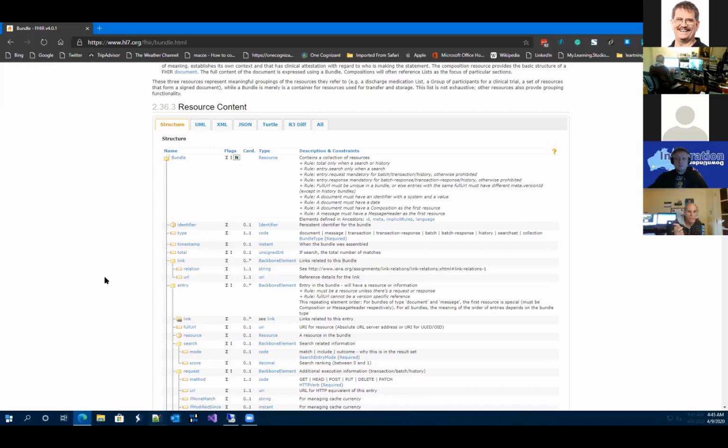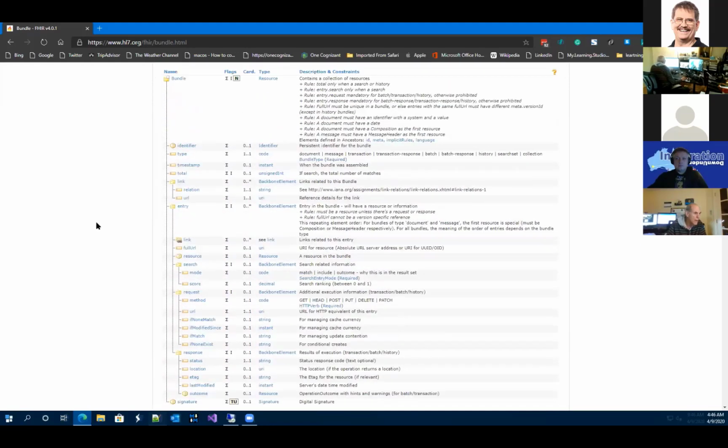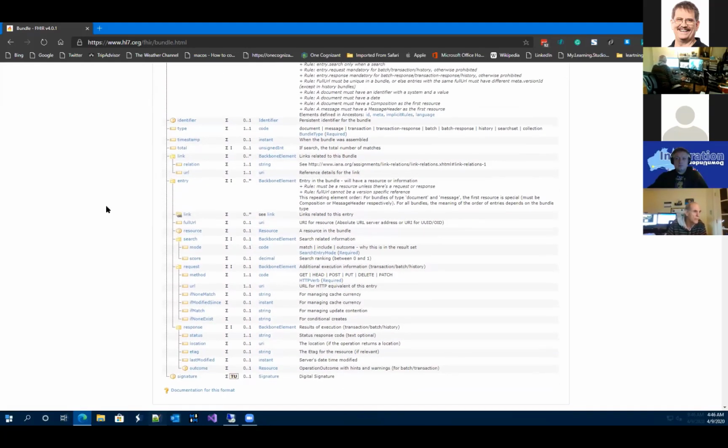You can also do what they call a vread, where you simply pull back one version, one increment in that collection. I'll call it a collection, essentially what it is. So a bundle is a collection. And again, we have the type, document, and the bundle type is required in this respect.